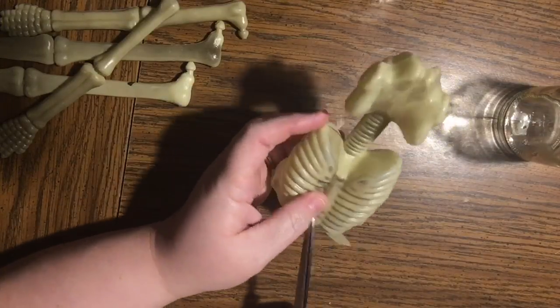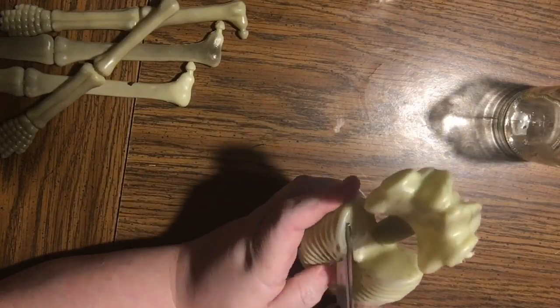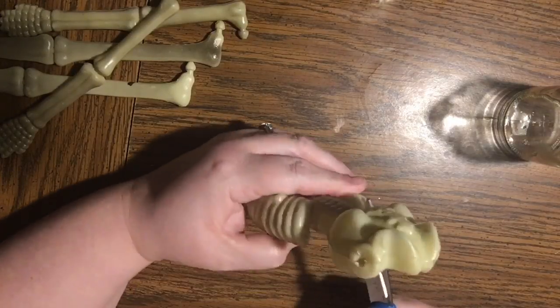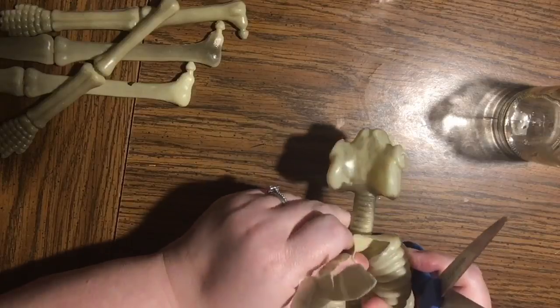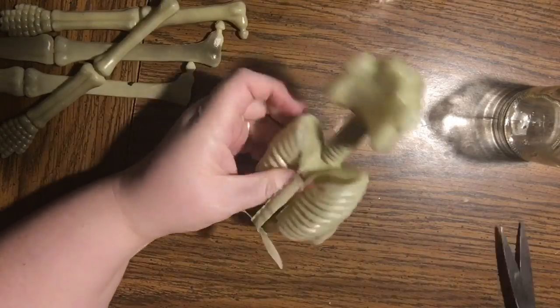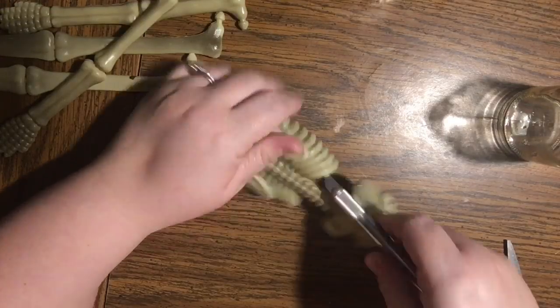What I'm doing is I'm taking my X-Acto knife, and again, you can use a utility knife from the Dollar Tree. They have the retractable blade. You can also use a very sharp scissor, and I want to show you here that this plastic is kind of soft and it will cut with the scissor. But for me, an X-Acto knife, I've been using it so long, it's just easy for me to wield.